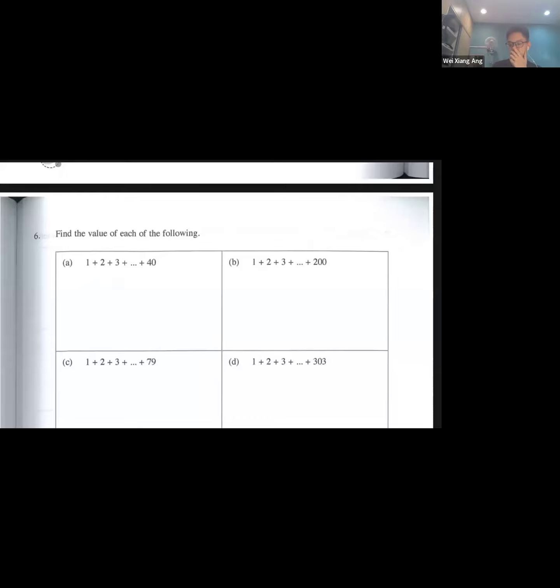1 plus 2 plus 3 plus 4, we call this a sum of an arithmetic sequence. Okay, and you have probably learned this in primary school. You know the rainbow method. The first term you pair with the last term. Remember that one? It's the same thing here. But here there is a formula. The sum is n over 2 times first term plus last term.